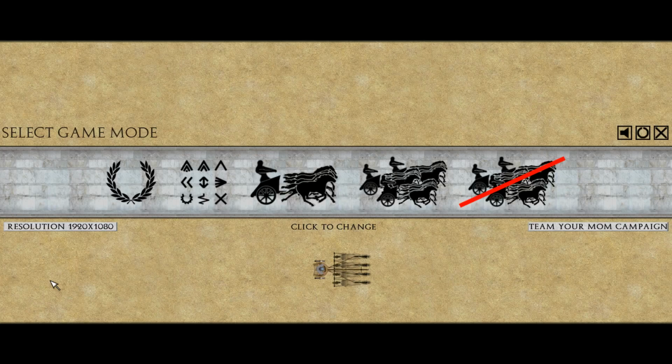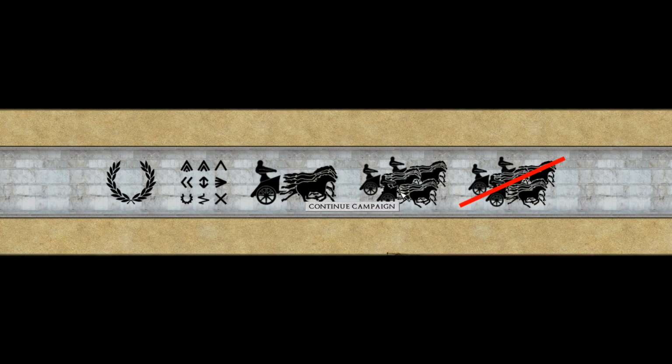And today I'm playing tactical chariot racing game Qvadriga. In it, you lead a team of racers to victory in the ancient Roman world. It has a campaign mode, and I'll continue one of the campaigns that I'm working on right now.